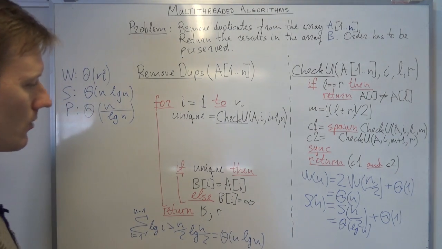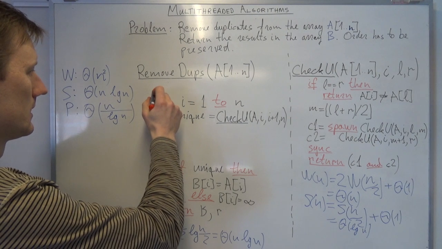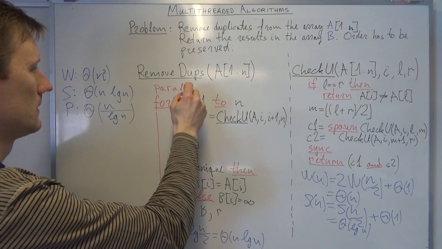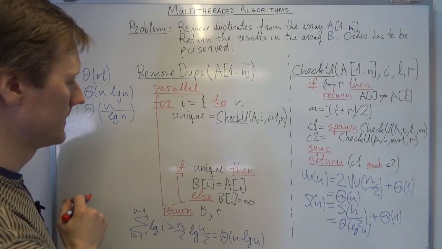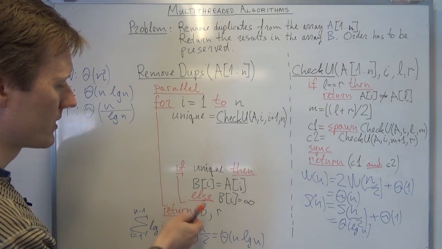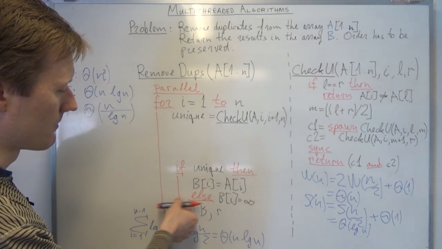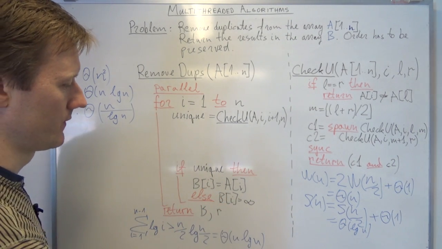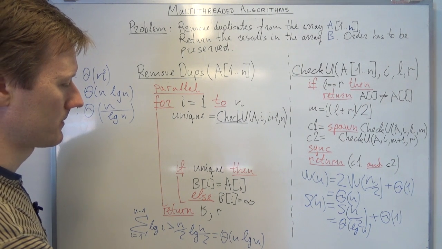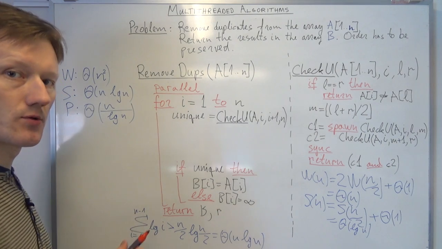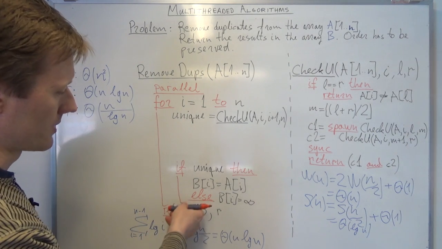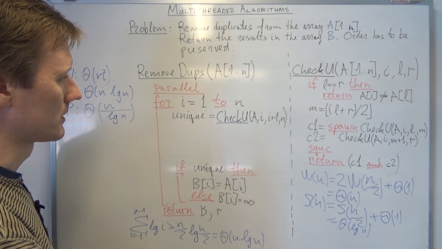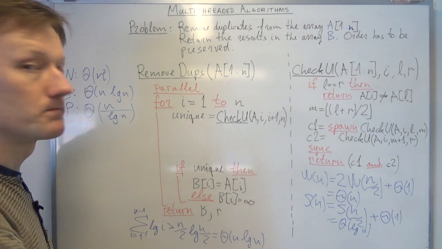Then this means that now we can safely make this loop parallel. So we say this is a parallel for, and then the only thing we have to add is something here after the loop which compacts B, removing all of these infinities from it. So you can try to stop the video and think and write yourself a pseudocode of that step, and then analyze the resulting parallelism of the algorithm.